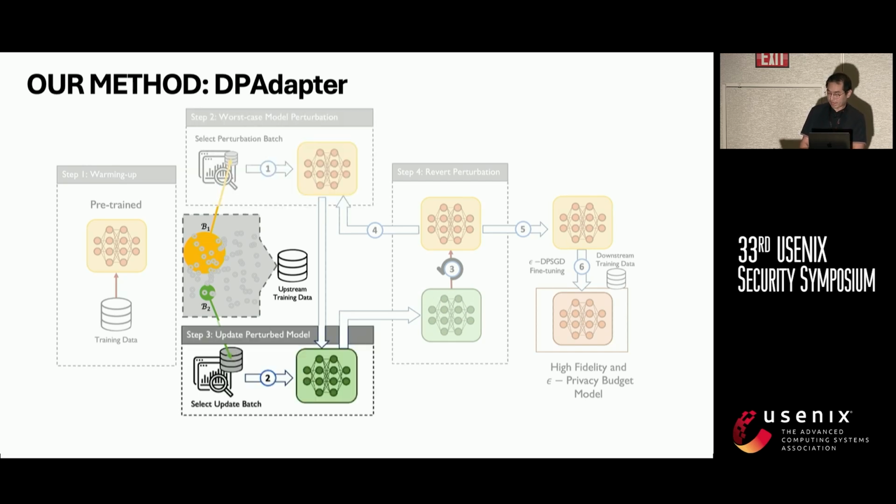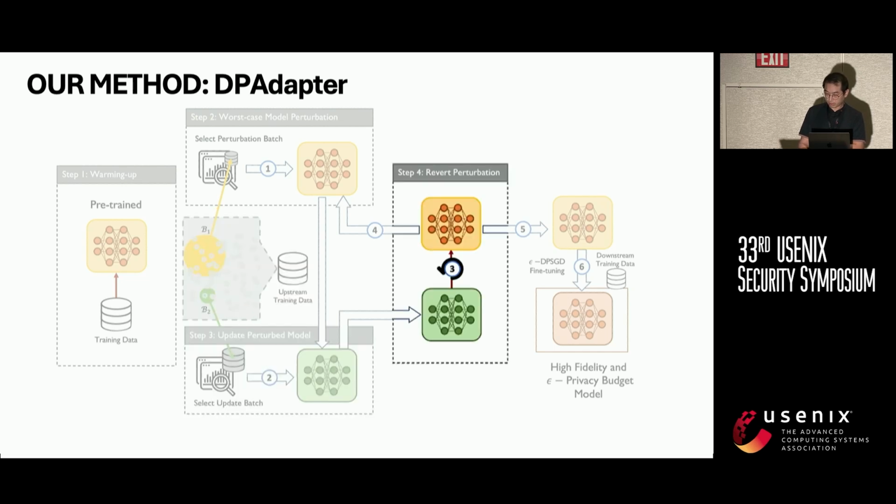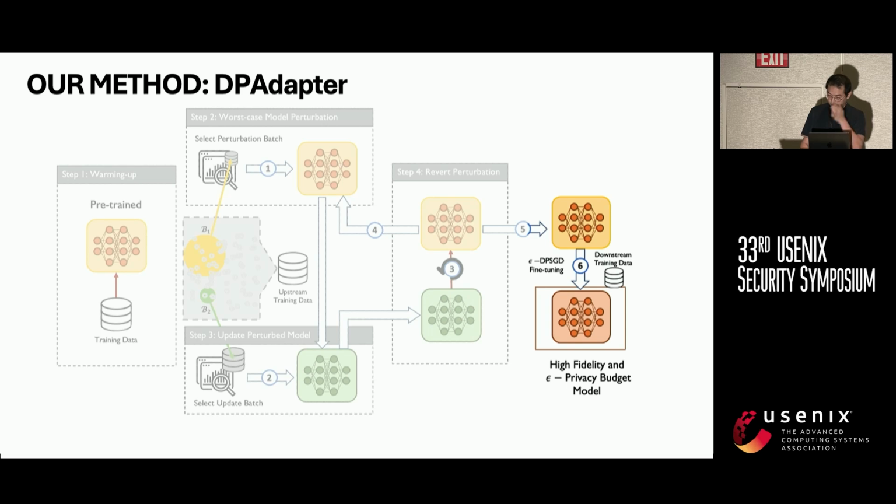Step 3, then we select another batch of B2 samples needed for the update, and optimize the perturbed model using this new batch. Step 4, similar to the usual sharpness-aware optimization fashion, after optimizing, remove the worst-case perturbation added in step 2 from the parameters and repeat step 2 to step 4 until the model converges. So in the end, by using the pre-trained model we've developed, we can achieve better performance in downstream DPML tasks.